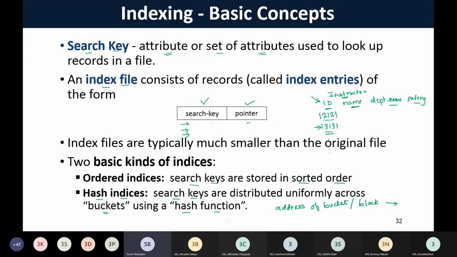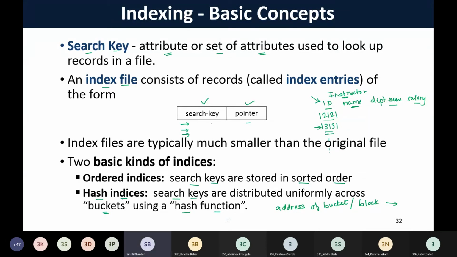So I hope you must have understood this concept of indexing, how index file is associated with each index that we are having for the respective search key of the relation. And there are two important types of indices: ordered indices and hash indices.